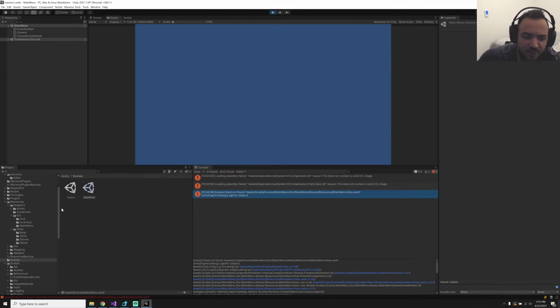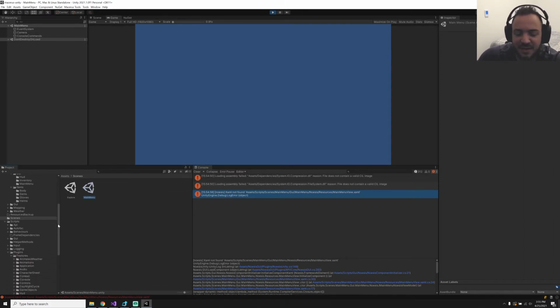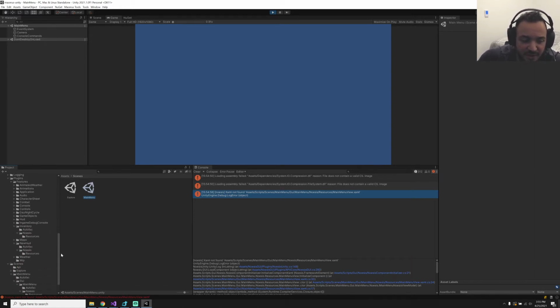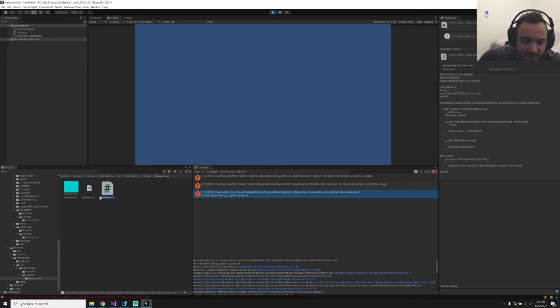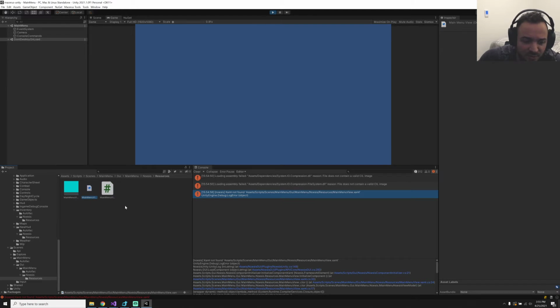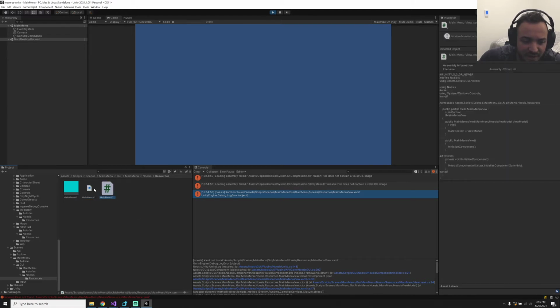But I find that really confusing because, say everything was just working, I hadn't made any code changes. If I go look for where this is in my editor here, scenes, main menu, GUI, Noesis, resources, I have that XAML file right here. Right? So there's the XAML and then the XAML.cs file. They're side by side, and for me this is really misleading because it suddenly just can't find it and nothing's working. But the way to fix it is actually super easy.